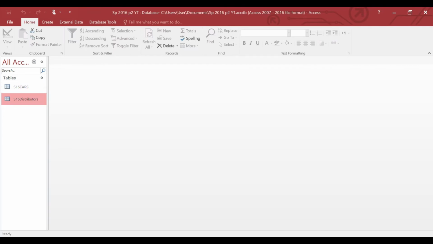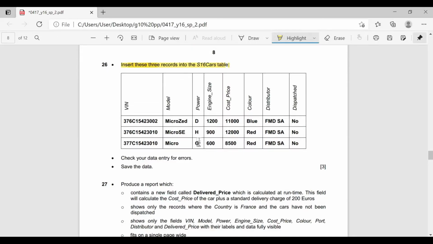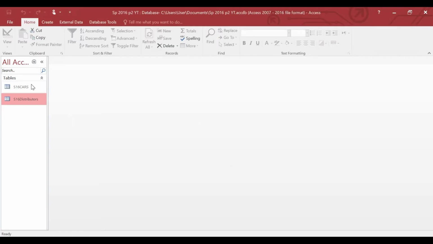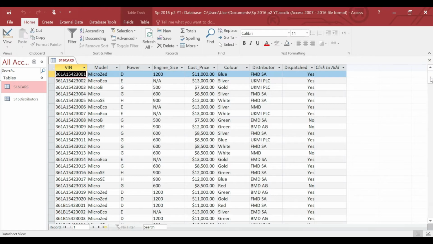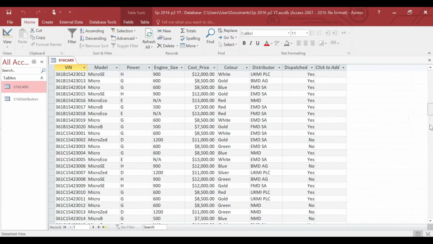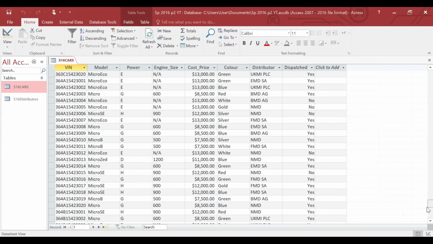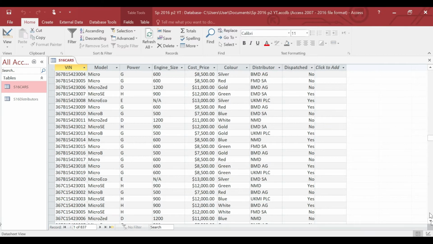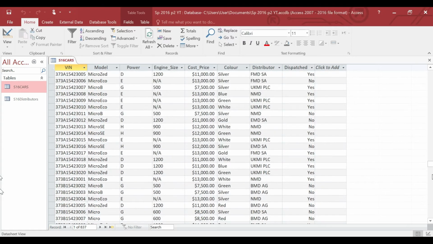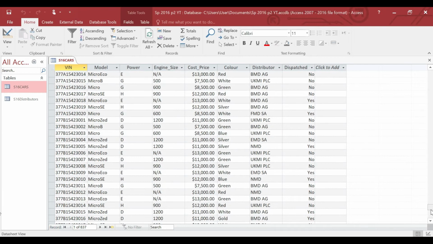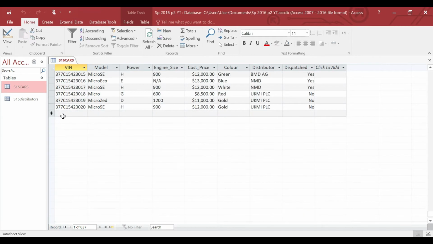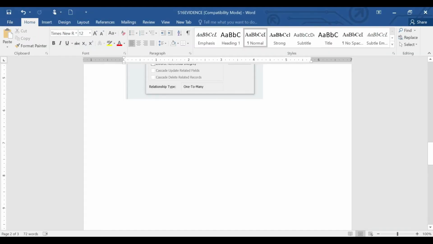Now what they are asking us to do is enter data in the cards table. Just open the cards table, double click here, then go to the bottom of the file, and you're going to add the records. Okay, here you are going to add records. Just type it from here.